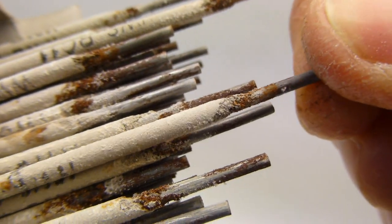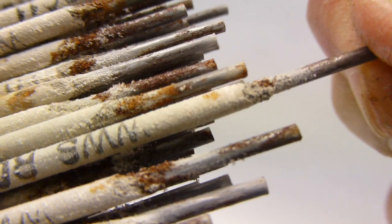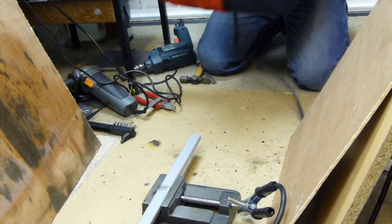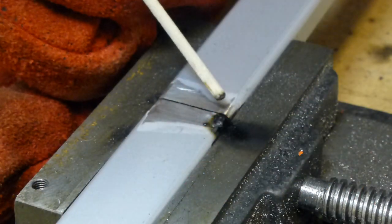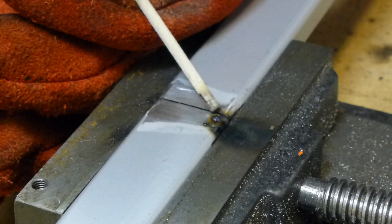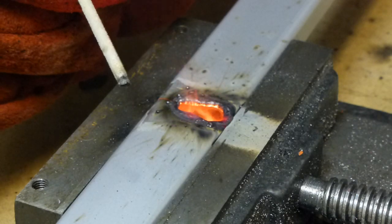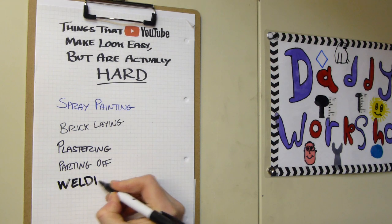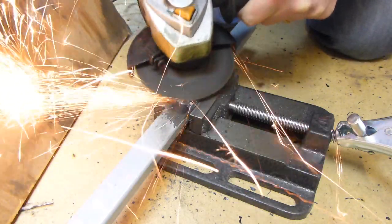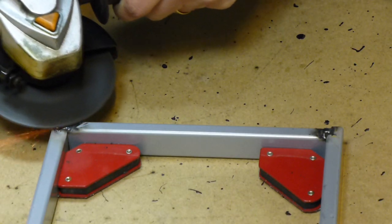When I got the welder, someone who knows about these things warned me against keeping the rods in my damp garage, so I kept them in a sealed tube in the house. And somehow they still managed to become rusty and powdery. But that's all I had, and they had to do. I cut a piece of tube to extend the length, set it up in the vise, and made my first weld. It won't win any prizes, but a wise man once said you never learn anything by doing it right first time. About 5 rods and 20 minutes of grinding later, I managed to fill in the hole. Now I had two long pieces the right length, I joined them to some shorter pieces to make a long narrow rectangle. The welding was still more missed than hit, but with enough practice, one day I might graduate from hopeless to poor.